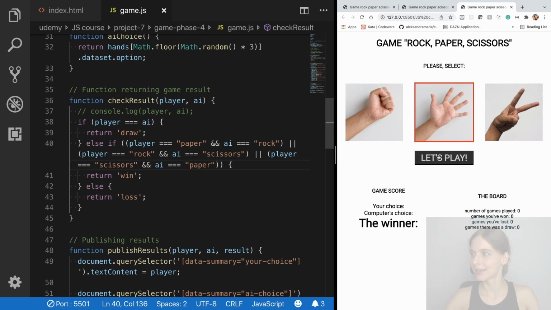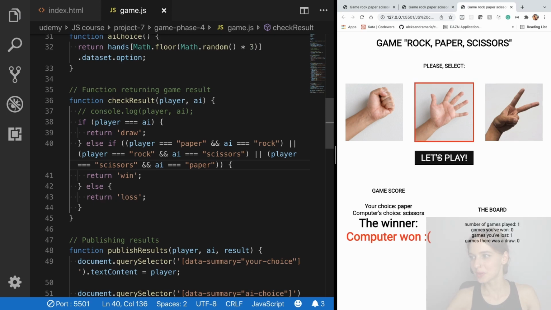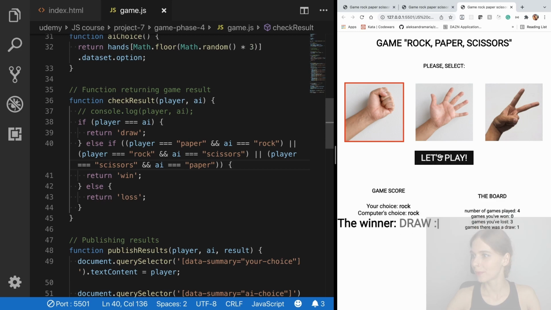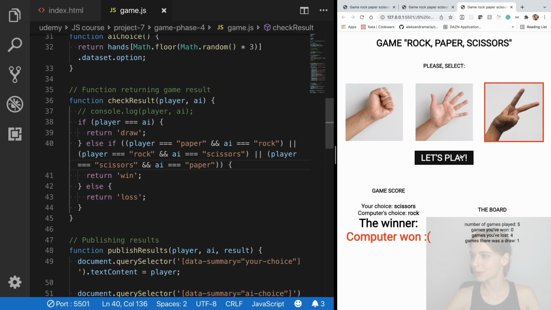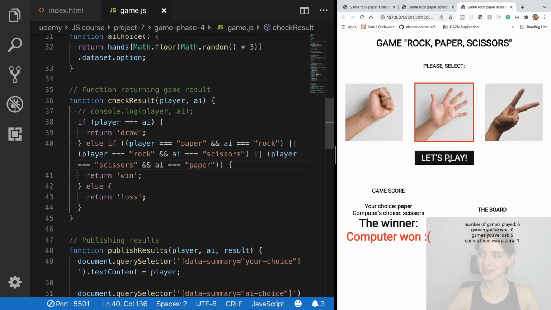I'm gonna pick paper to scissors, computer 1. And this is correct. Let's play again. Rock, draw. Scissors, rock. I lose again. Paper, scissors.